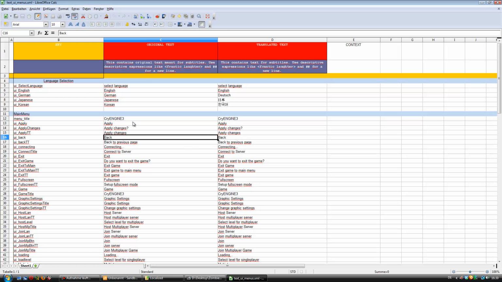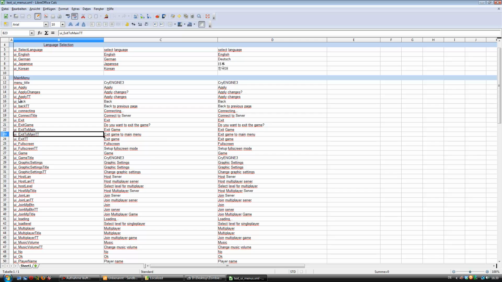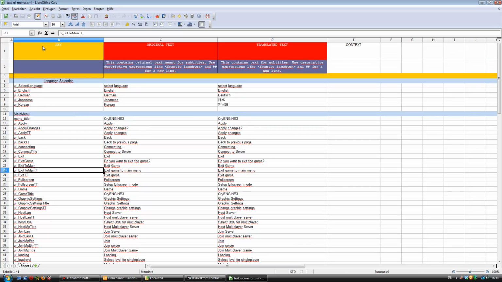Hopefully it's not corrupted or something like that. And here you see, okay, there is the add selects just the key, otherwise the string itself would be printed out.